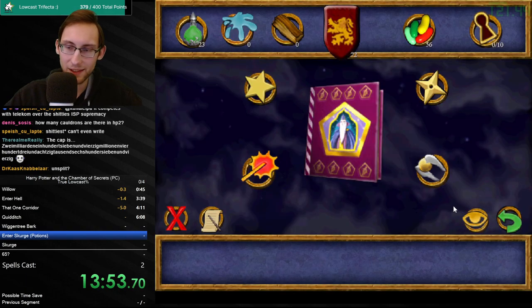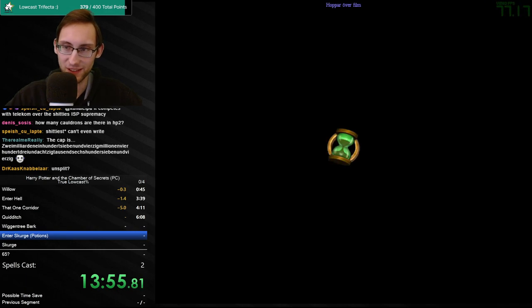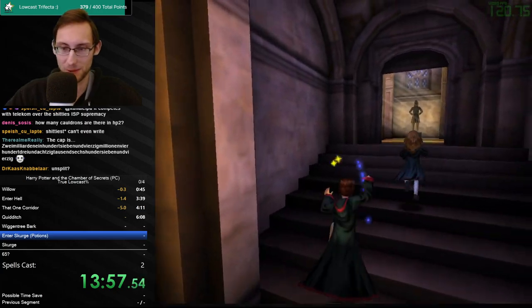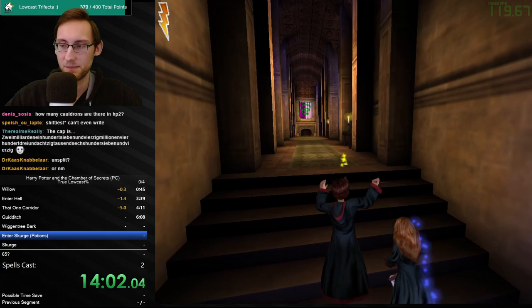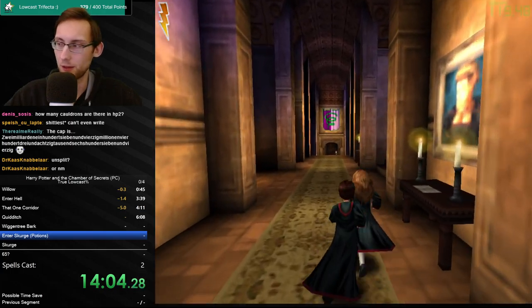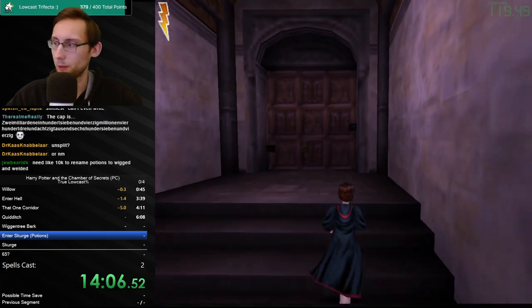You just don't get it on 120? What the fuck is that? I don't remember that from doing runs. Wait, what? Wait, huh? Like, we've done 120 FPS runs in the past, and you always got the potion. Why?